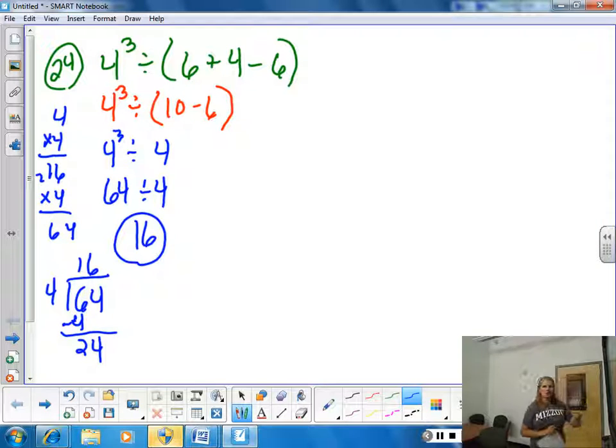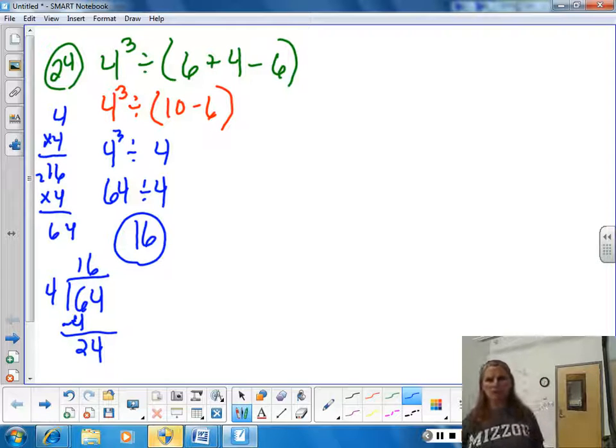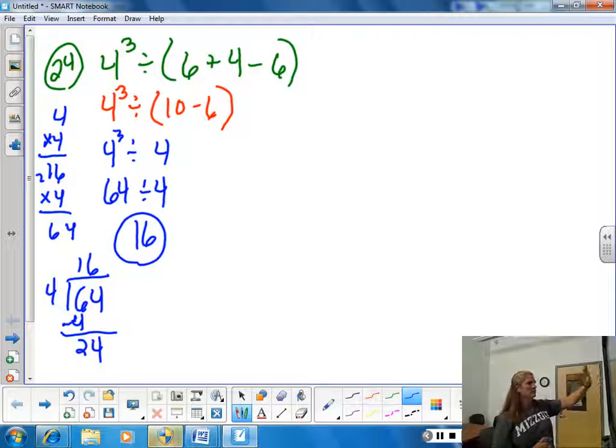Remember, you can always go off to the side like I did right there and work out pieces that you need to work on. You don't have to do it in your head. But don't clutter up your problem doing that. Do that off to the side, then come back and put your answers in, because it gets really hard to read if you do all the calculations right there inside the problem.